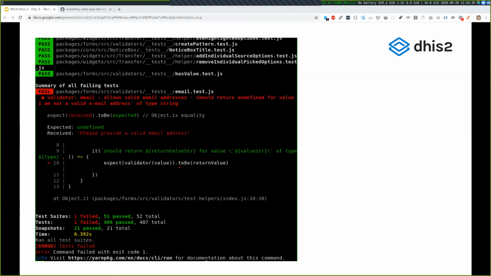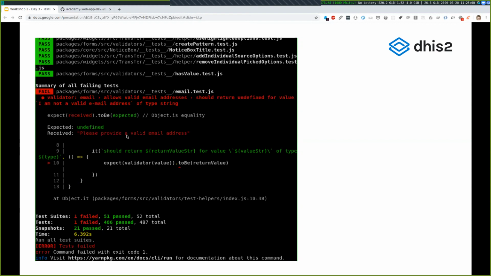And the description associated with this test states should return undefined for value I am not a valid email address. Obviously, I am not a valid email address is not a valid email address, so this test fails for a very good reason. Here you can see the expected value is undefined, but it actually received an error message.